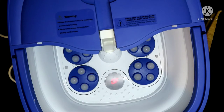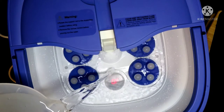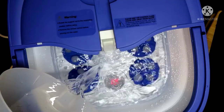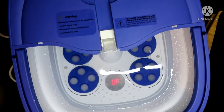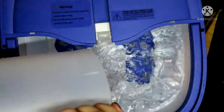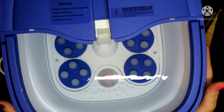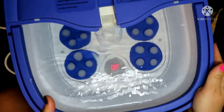Let's go ahead and fill this up with water. I have a pitcher here — about a gallon of water. Typically I have to do this twice, so I'm estimating about two gallons total. I'm now pouring in my second gallon of water. That looks perfect — it's coming up to the very first collapsible line, so that's going to be perfect.